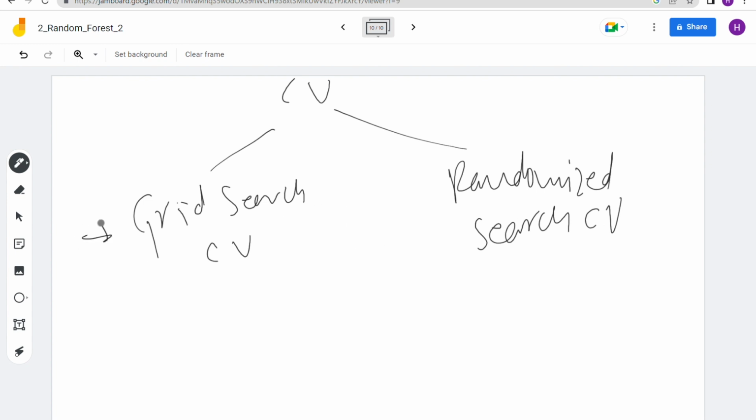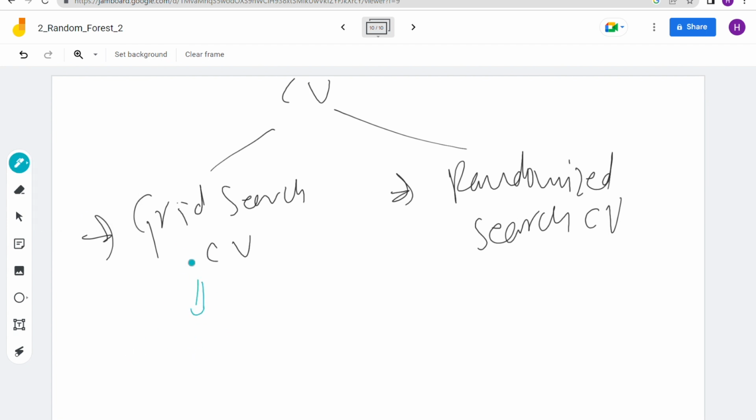These are the two methods used for this purpose.